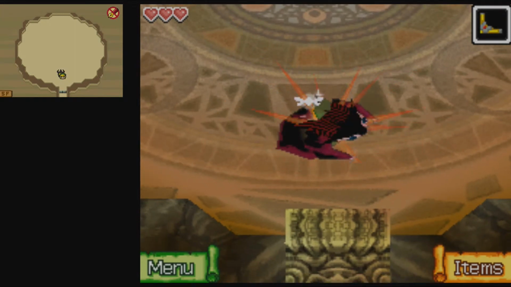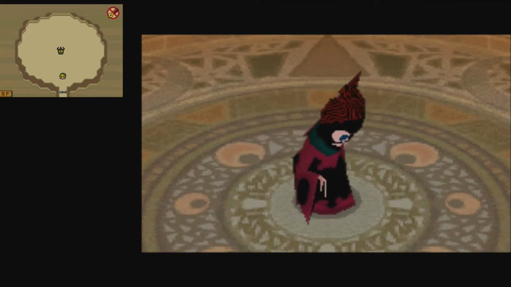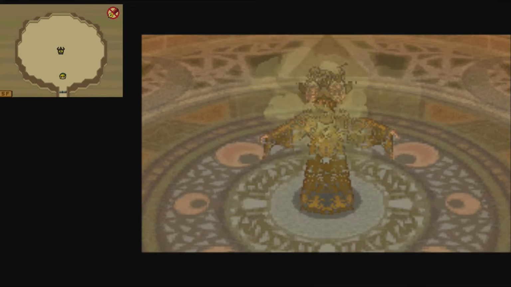And this time he should be dead. You do have to physically hit him a lot of times, but the trade-off there is that he does give you the opportunity to hit him a lot. As you can see, he turns into sand.